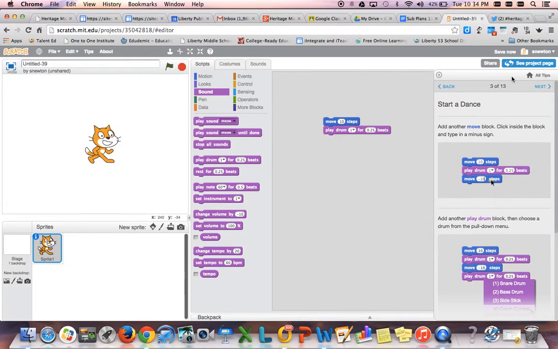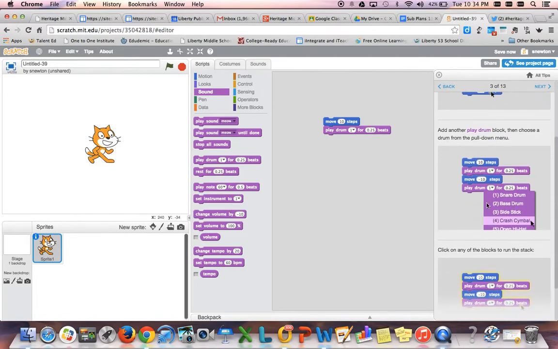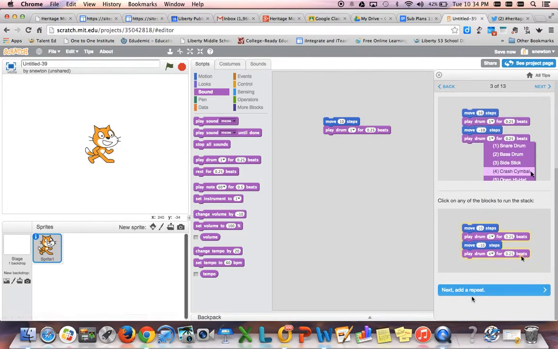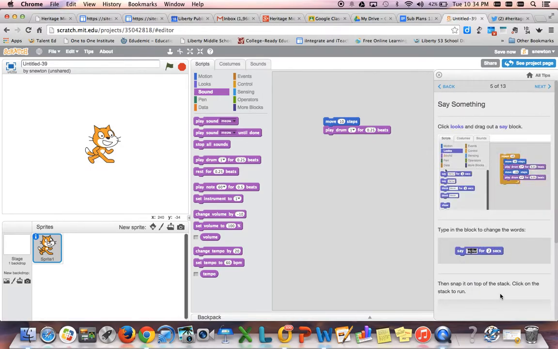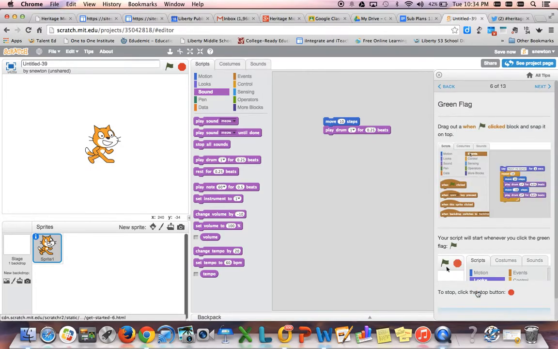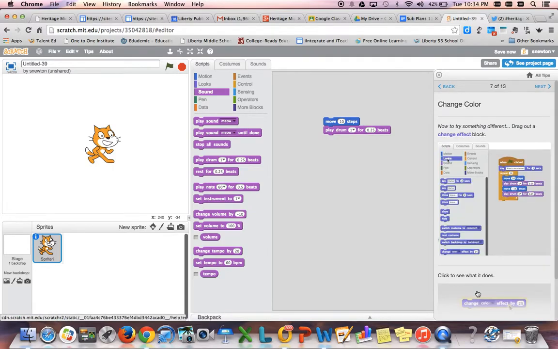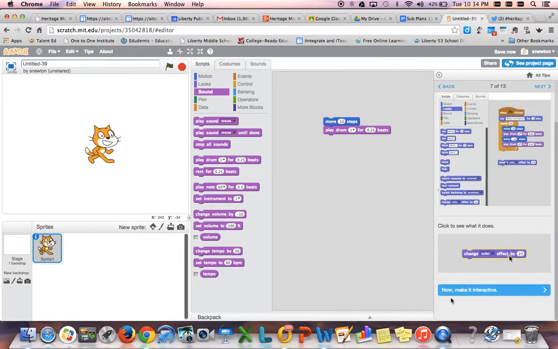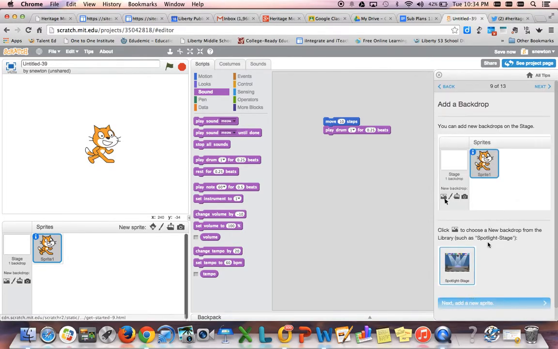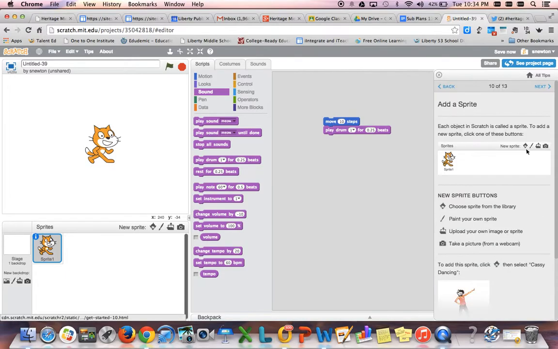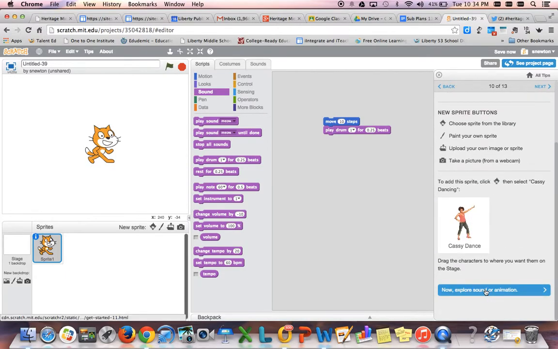Notice I'm in step 3 of 13. So you would keep working through it, one by one. What I want to do is just scoot up a little bit and show you something different that I want you to do. So you'll keep working through, steps 4, 5, and so on, and make sure you're pulling over all your blocks and practicing what they're teaching you. The part that I want to point out to you is right about, I think, step 12.